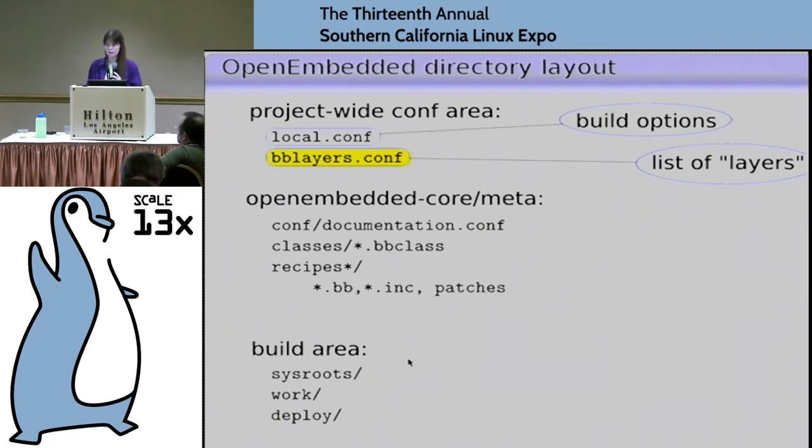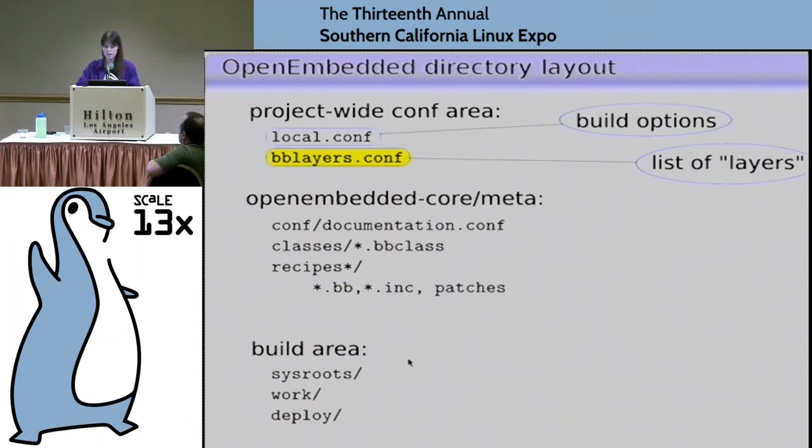Or they can be kind of theme dependent, like these guys over here are maintaining something that has Qt support. You can add Qt to your embedded system. But in each case, they call those a layer. So there's a ton of them available, and you need to decide which ones you're going to use, and then you need to tell your BitBake which ones it needs to find and include in your builds. So that's what bblayers.conf is all about.